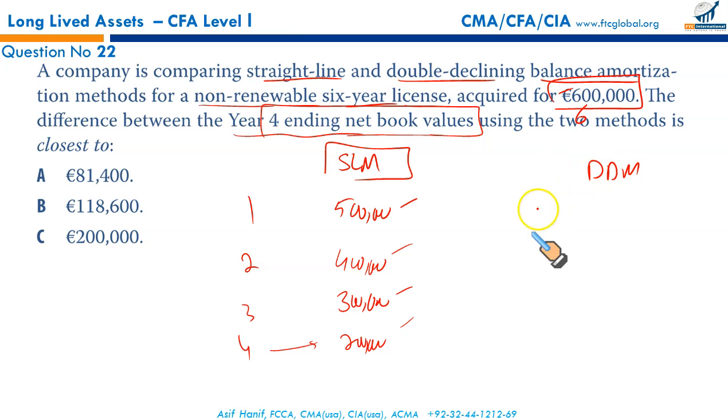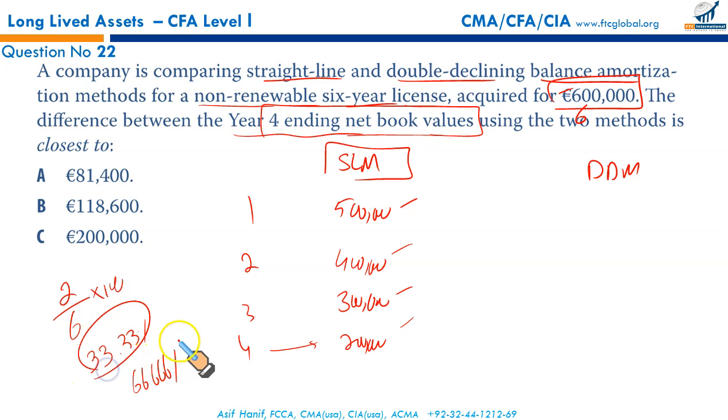What will be the book value at the end of 4 years under the double declining balance method? For that, we first calculate the percentage. You divide 2 by the estimated life and multiply by 100. That's going to be 33.33%. So the first year book value would be 66.666%, because 33.33% is the depreciation and the remaining 100 minus 33.3 is the book value. So 0.6666 times 600,000 euros gives you 400,000. This is the book value in the first year. Multiply this number again with 0.666, and it will give you 266.66.